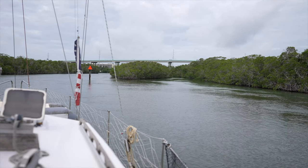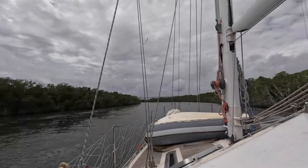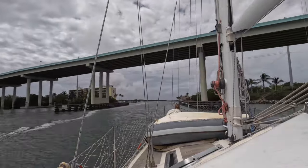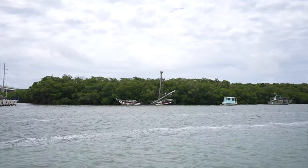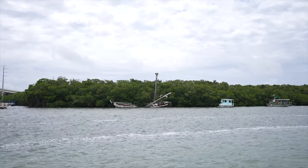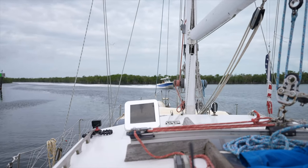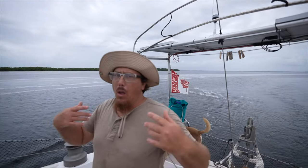We're always keeping an eye out for hurricane holes along the way. This area seemed to have some potential for sure, with an added bonus of access to fuel, fresh water, and ice nearby. Now we concentrated on the next creek coming up, supposedly an even more shallow entrance with only about 5 feet of depth.